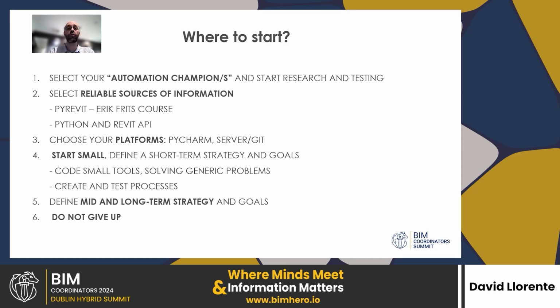You need to select your platforms. I suggest PyCharm to develop the code, and to store the code, you can use your local server or a Git system like GitHub. I suggest you start small and define a short-term strategy, and create and test processes trying to solve generic problems or small problems defined by the teams. Then you can define a mid and long-term strategy and goals. And the most important point is not to give up, because it can be a long-term strategy. So it's important to be constant.